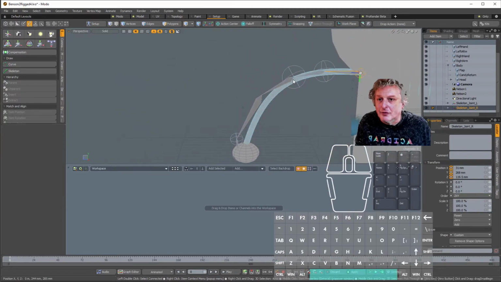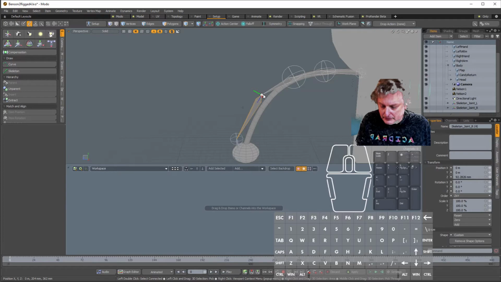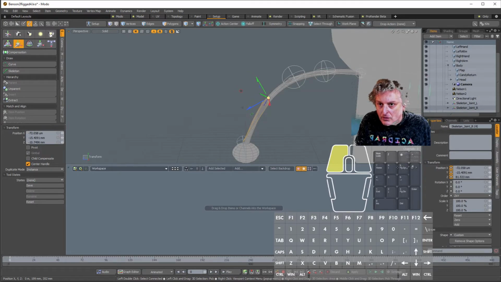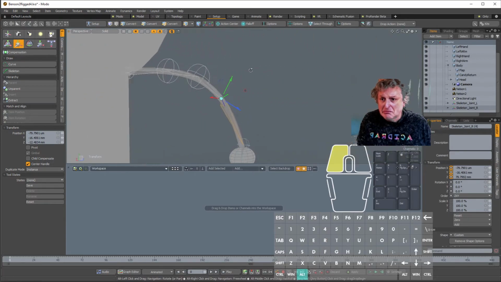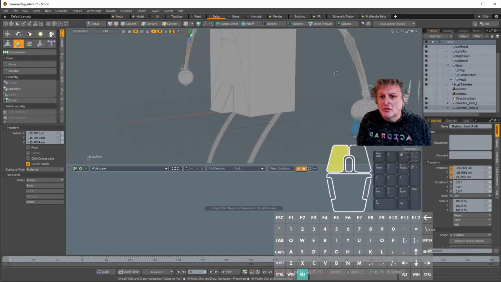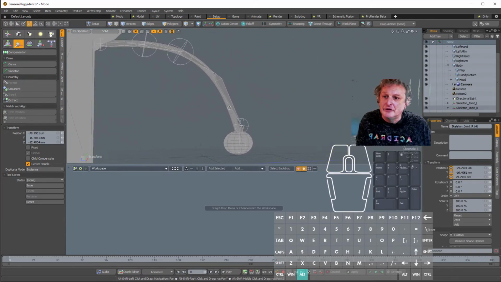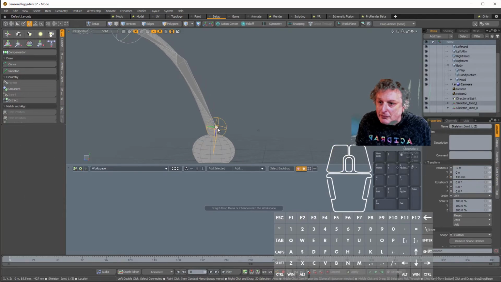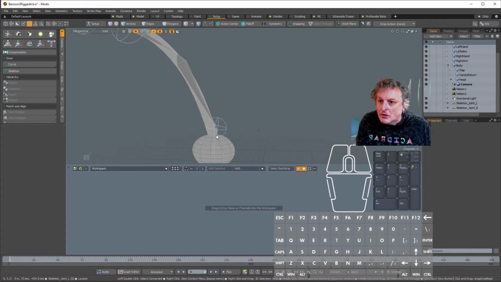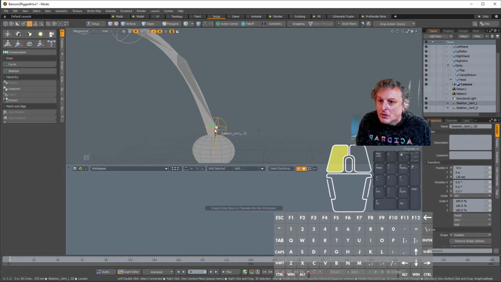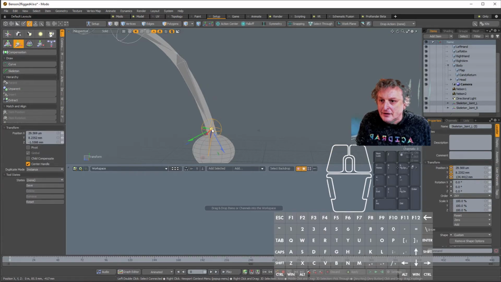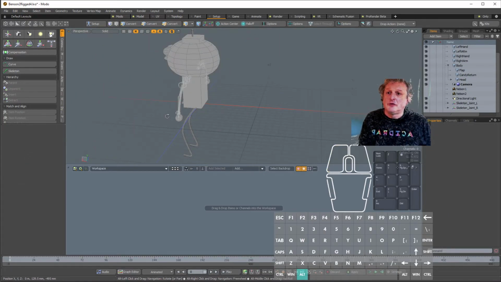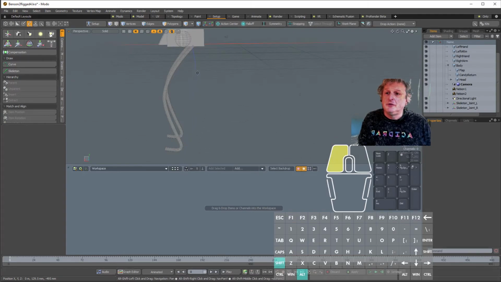Okay, not awful. Let's move this one back like that. Good. And this one, we'll just put the hand in there. Oh, where's the hand in there? No, the hand is in there. Good. Okay, we'll push this one back a little bit. W key I need. Okay. Now those are what we're going to use for the arms. Let's do the legs.